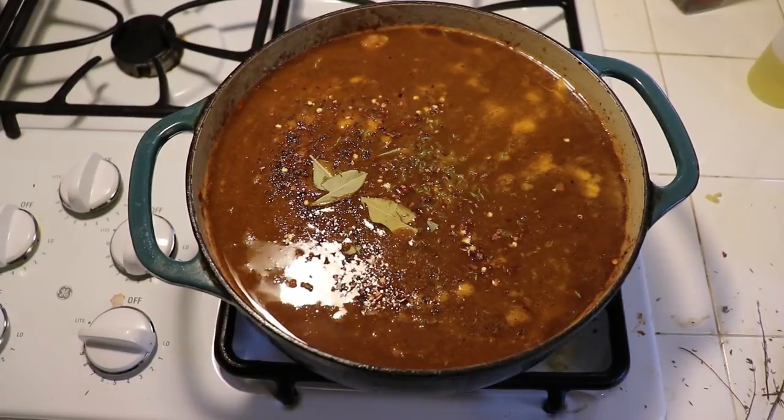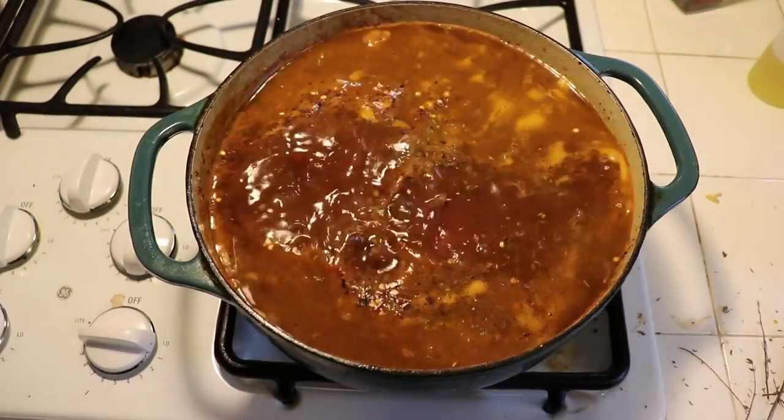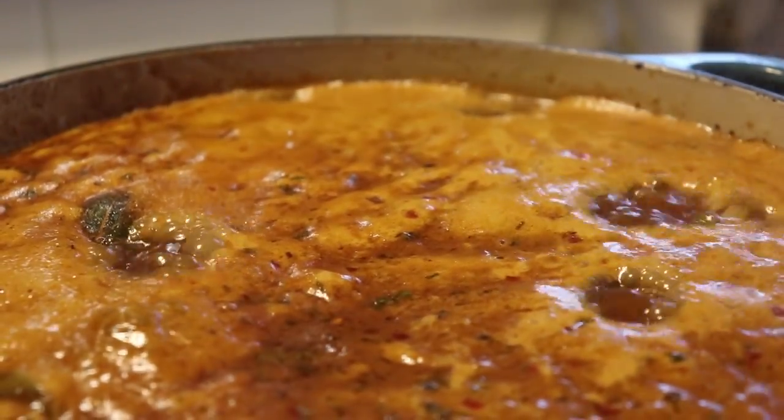And for my secret ingredient, bone marrow straight from the remaining legs of a handicapped cow. Now bring your pot to a boil, then reduce the heat to low for a nice slow simmer.